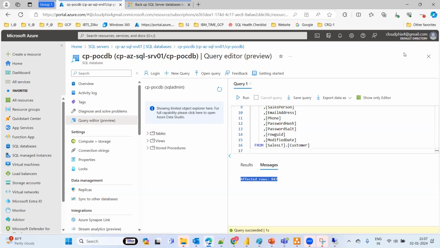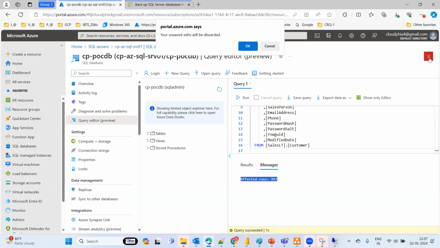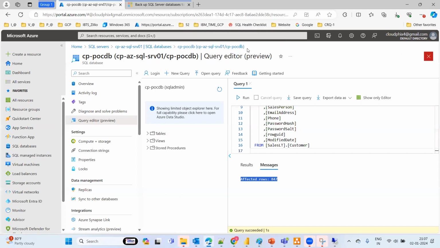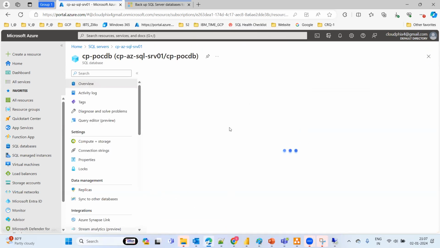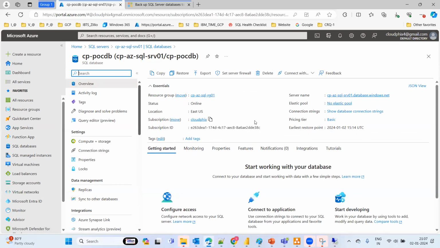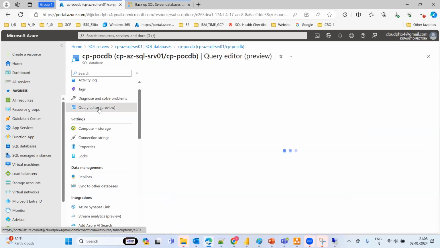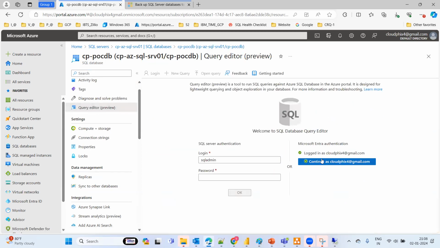Okay. The other approach, I'm going to cancel this one. When we are trying to connect with the Azure AD authentication process as well, we'll see that. So go to the query editor option. Again, it is going to show. Let's see. Continue as cloudfix at gmail.com. Why?